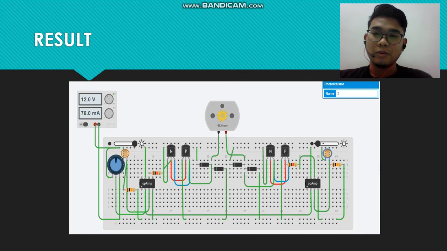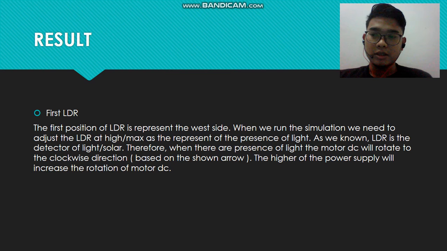This is my result circuit, from Tinkercad, the first result. This is the explanation for the first LDR. The first position of the LDR represents the west side. When we run the simulation, we need to adjust the LDR or photoresistor to the high or maximum point to represent the presence of light.